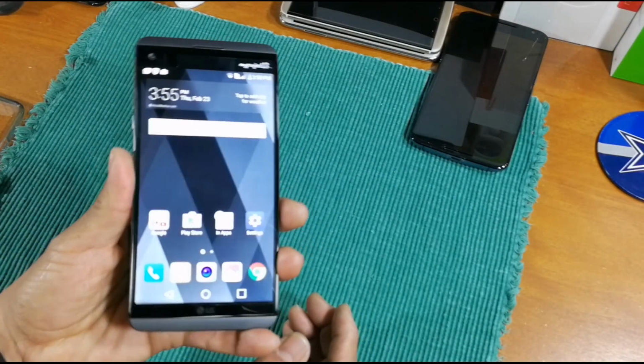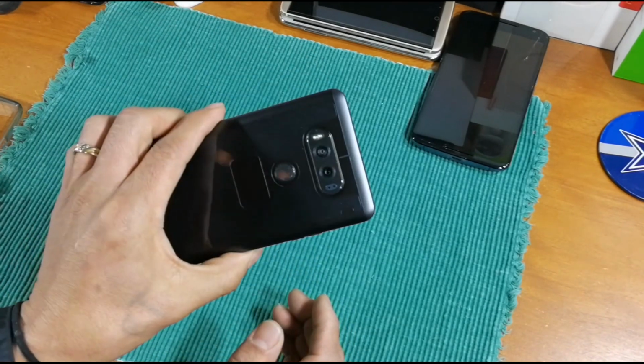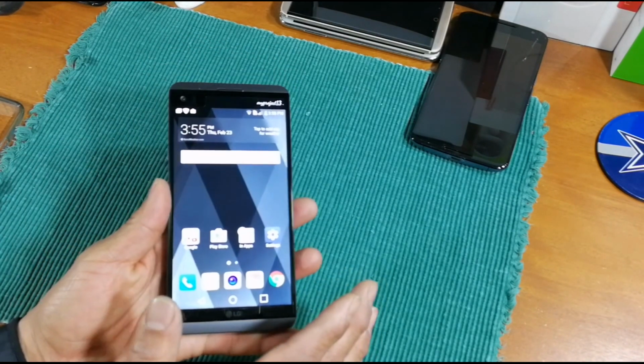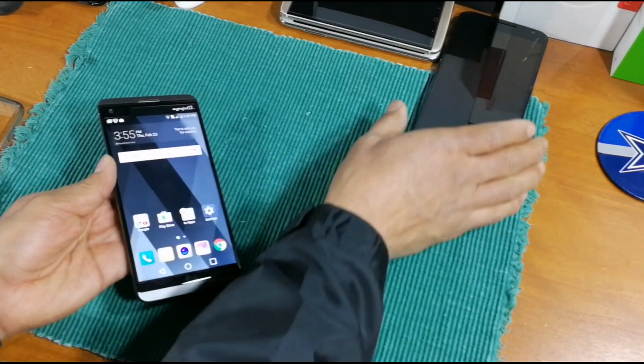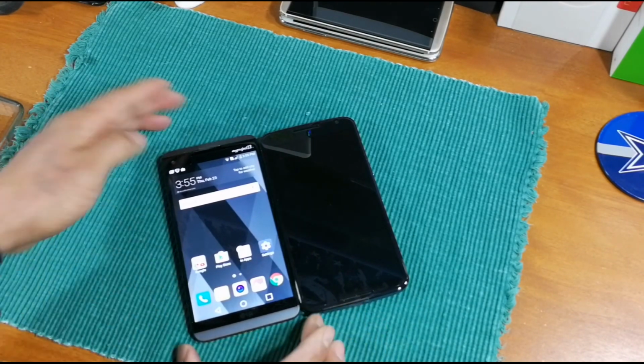Yeah, running a Qualcomm Snapdragon 820. Mentioned in the video, a 3200 milliamp battery. So I know I'm not going over everything right now, but I just wanted to let you know how it felt. In hand, you got the Nexus 6 right here. You can see how big that is compared to the Nexus 6.